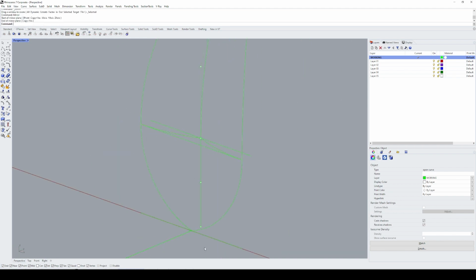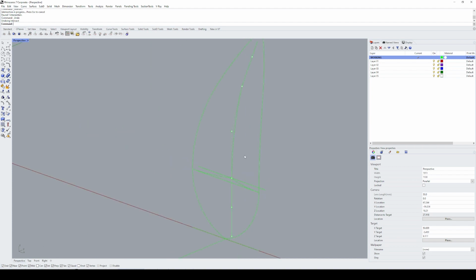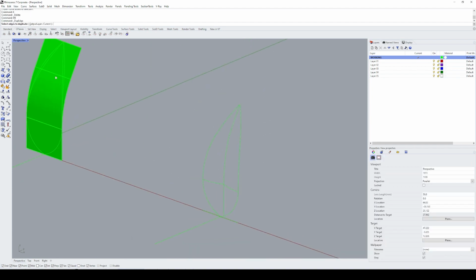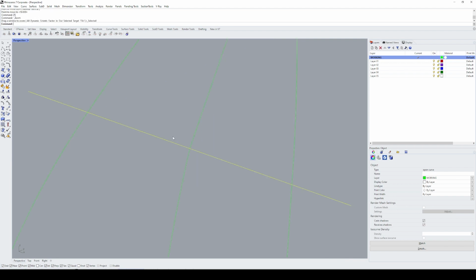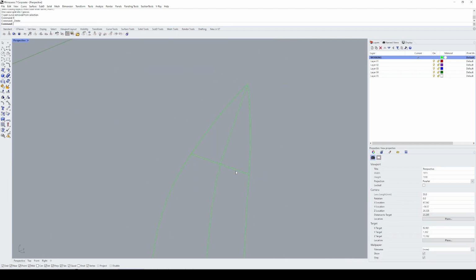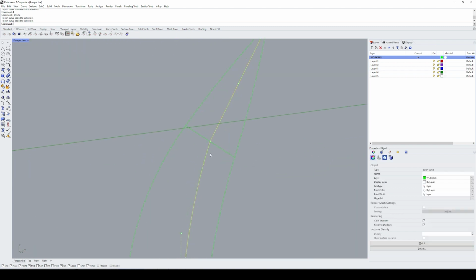I can just mirror it. Okay, just making sure it's going all the way to the edge. Don't need that. And it looks like there's a hard point here.